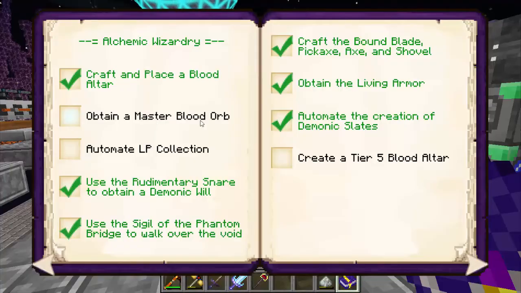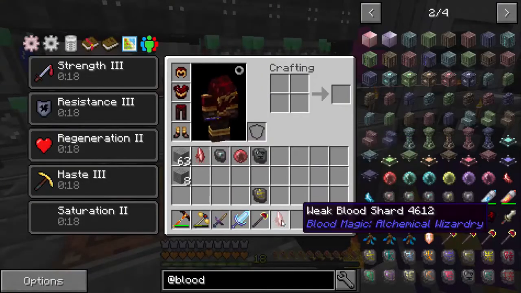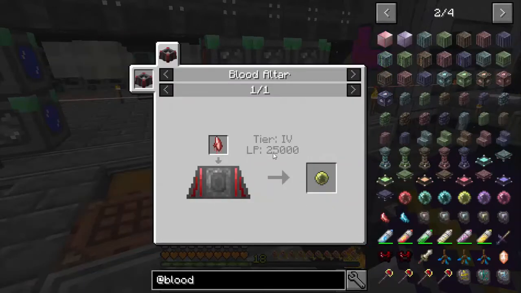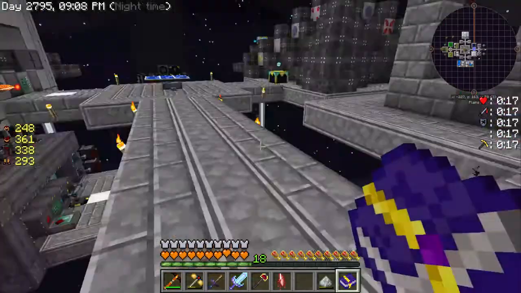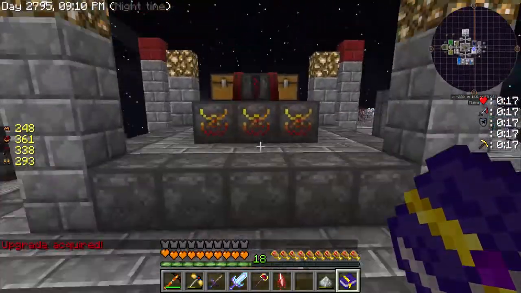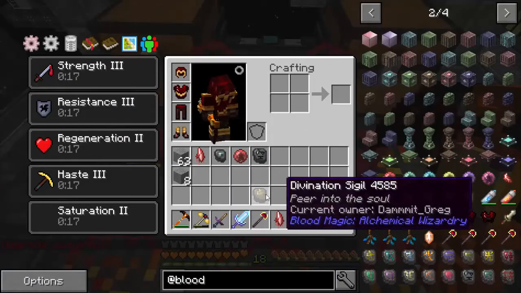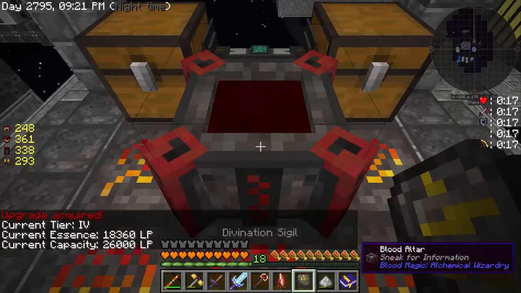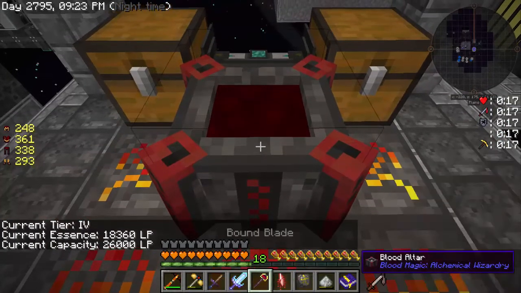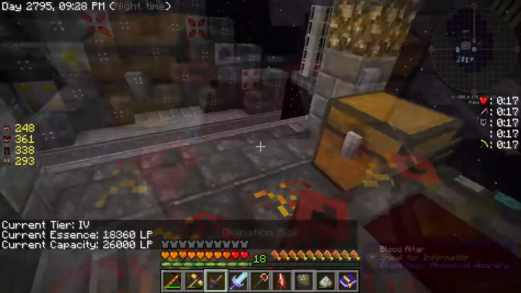and that is obtain a Master Blood Orb. And that is what we're going to use one of these things for. And to make the Master Blood Orb, we need 25,000 life points. And there it goes. And right now, we'll see what I got in here. There it is. My Divisional Sigil. There we go. We need at least another 7,000. So let me go ahead and fill up this thing real quick, and I'll be right back.